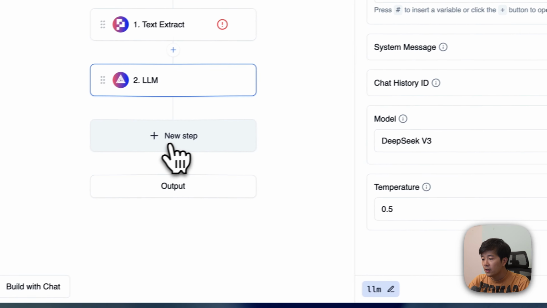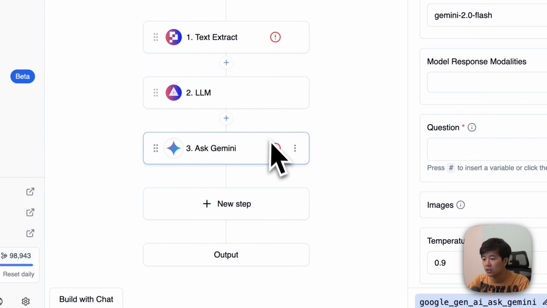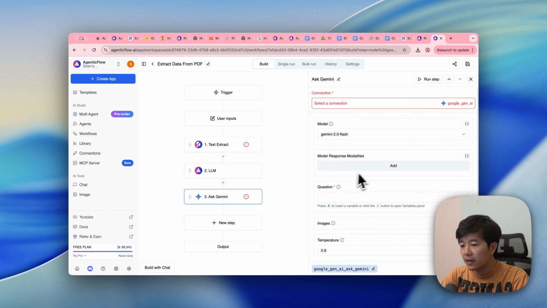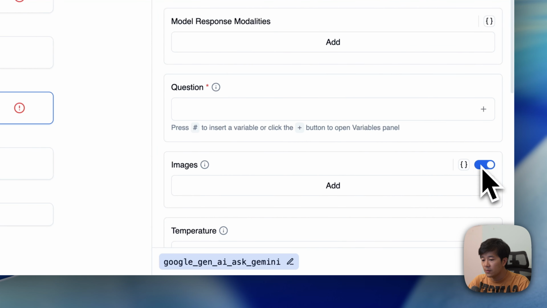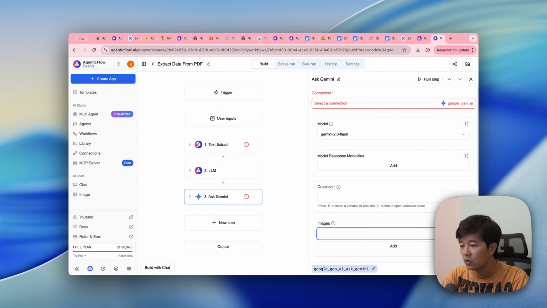After that, you will need to pass it into the LLM. I also instructed that you can use Gemini. Because this model is multi-modal, you can just enable images, add an image to Gemini, and it will try to use some of its capability to OCR.